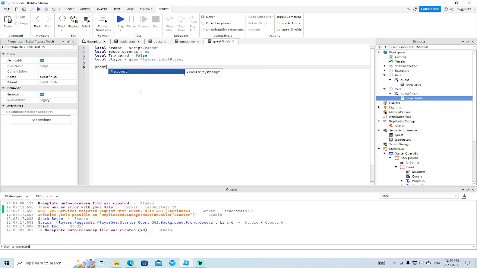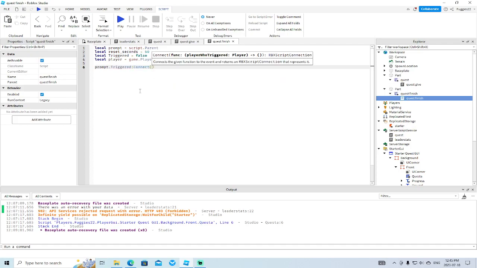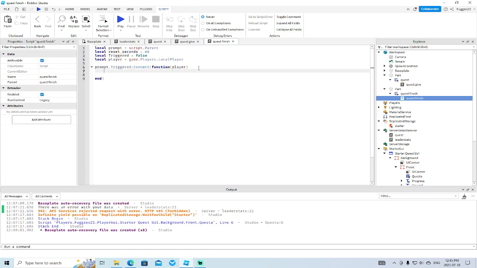And now we will connect the function. We can say prompt dot triggered connect function, and it'll fire when you activate the prompt, or you can say trigger ended, so it activates when you're at the end of the prompt. Of course we want to put player in here because that's the variable that's going to activate the prompt. Now we're basically just going to go through the folder.